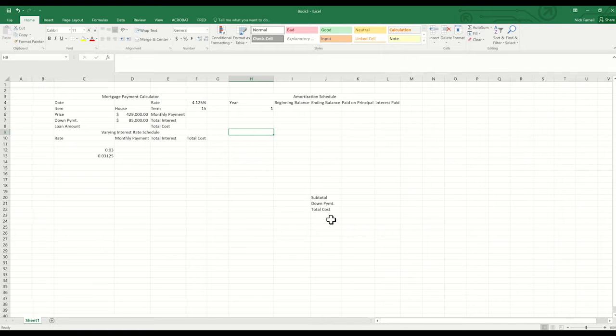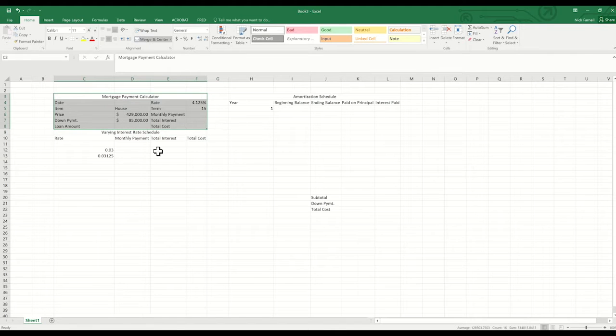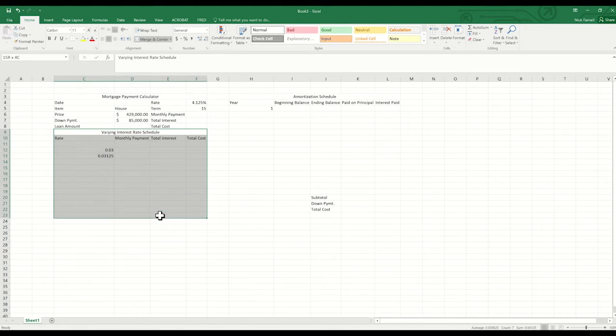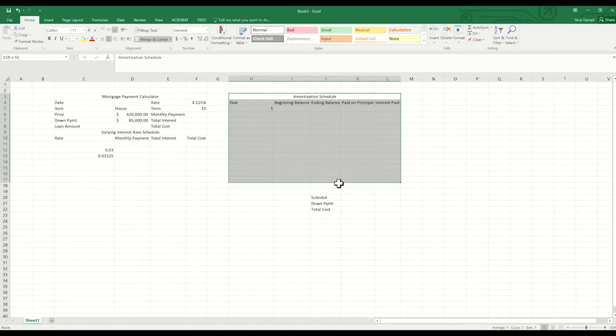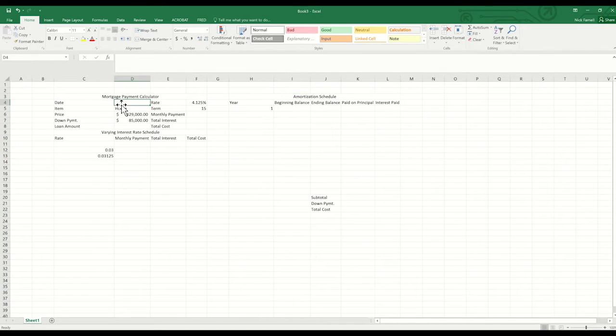So this is our starting point for the sheet. We have our mortgage payment calculator details right here. We have a table that we're going to build out based on the different interest rates. Then we have an amortization schedule, which is going to show the balance and the interest paid of the loan over the 15-year term. To start off, the first thing that we're going to do is rename these cells. Rather than just referring to things as D4 in this case, or F6 in this case, we can give these an actual term that makes sense.